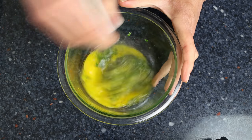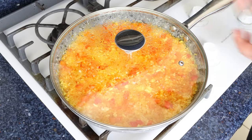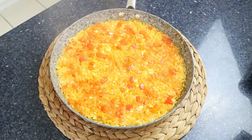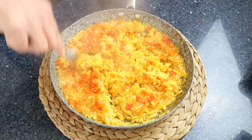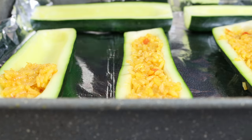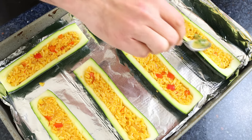After about 15 minutes, once all the broth has been absorbed by the rice, this is ready to go. I'm going to remove the pan from the heat and using a fork, gently fluff the rice to help separate the grains. Then we'll start stuffing the rice into the zucchinis, making sure to leave a little space on top. We'll add the egg wash over the rice — this not only holds the stuffed zucchinis together, but also adds an incredible layer of flavor.